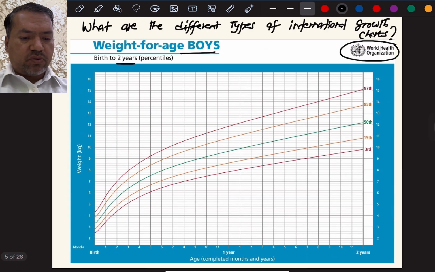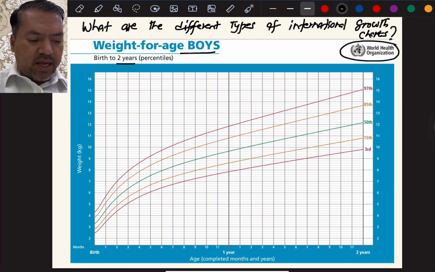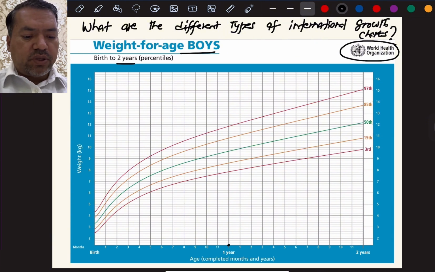Now let's go back. So of course, this is now very easy to answer. This is a WHO type of chart. So what we do, we ask the age of the child, and then, for example, the age of the child is 1 year here, okay. Now we take the weight of that child in front of us with the help of weighing machine, and then we plot the weight in this chart, and then we see where this falls, okay. If it is near to the 50th percentile, it is absolutely fine, it is absolutely normal. But still, there is a big range. If it falls above the 3rd percentile and below the 97th percentile, it is still considered fine, okay.